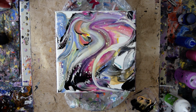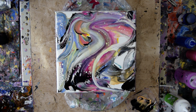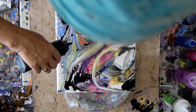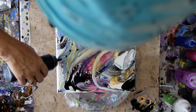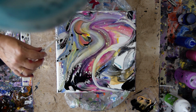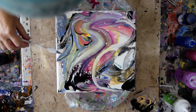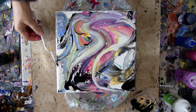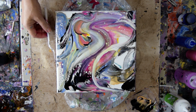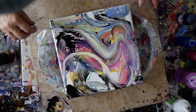I know I could apply the cell activator directly to the canvas, but I kind of love what happens when I put it on the card. I just have to keep remembering to clean that card off. I'm going to have to be soaking my studio rag. I wanted to try and get myself to use more palette knife swipes, because I can, sort of thing. Because I've seen a lot of people do it and it doesn't seem too difficult. It actually seems like a really good idea to me.